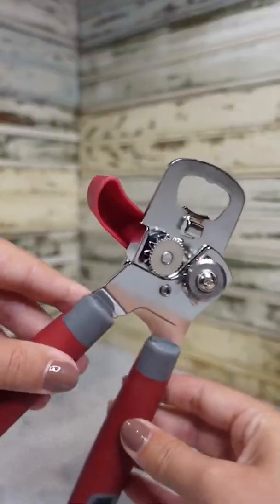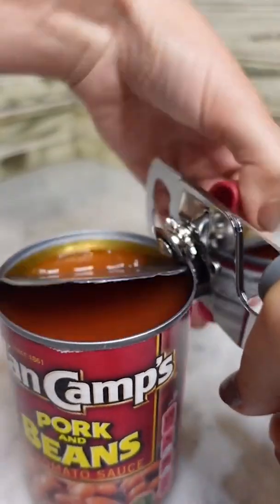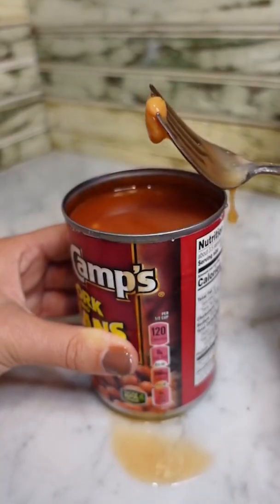This can opener hack is about to blow your mind. Turns out there's a better way to use this common kitchen tool. Most of us cut sideways from the inside of the can like this, but that can often lead to sliced fingers and lids you have to dig out with a fork.